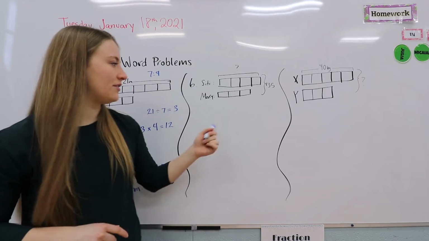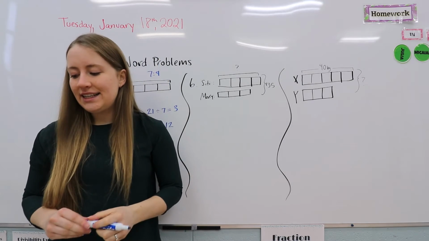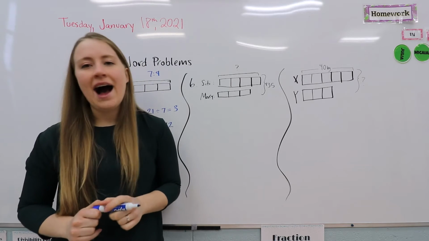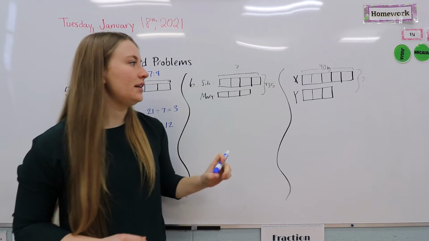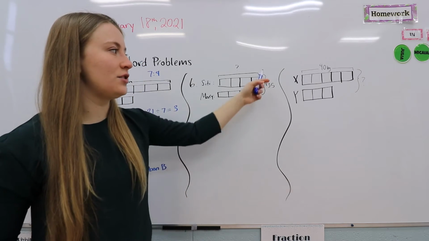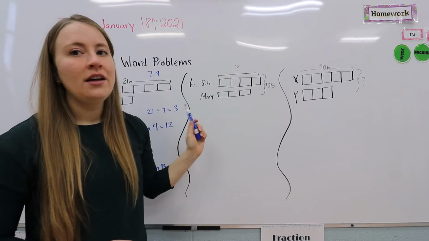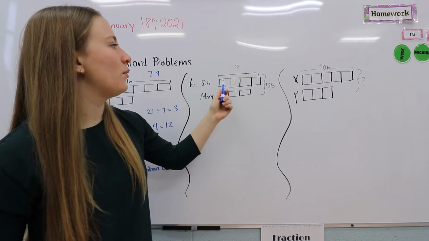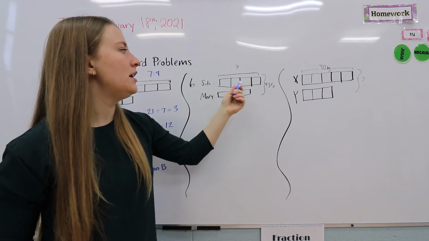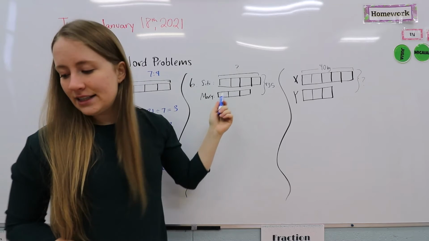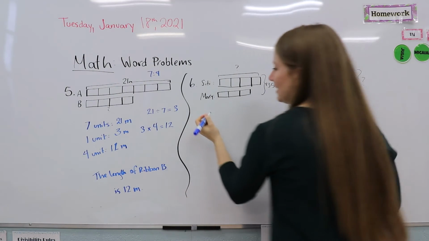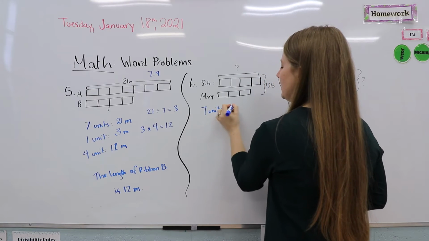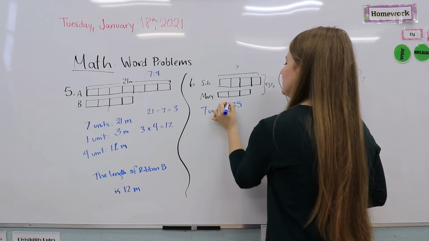Okay, so question 6, which I've got here in the middle, tells us CT and Mary shared $35 in a ratio of 4:3. How much money did CT receive? So this problem is different from this one because it gives us the total. Okay, so instead of using one of the bars to find the units, we need to combine the bars together. So we're going to make our total for $35 is 1, 2, 3, 4, 5, 6, 7 units. And you can see that the textbook has done that for us as well. So 7 units is $35.